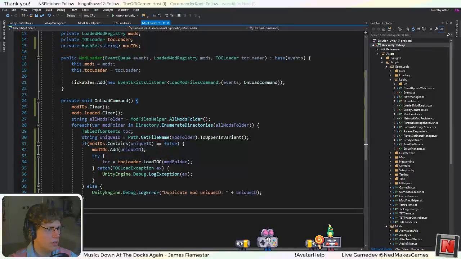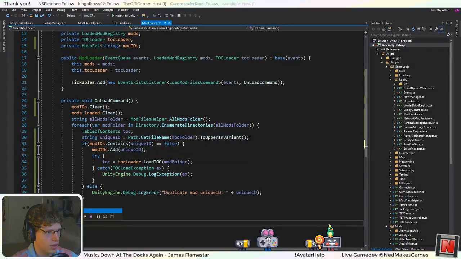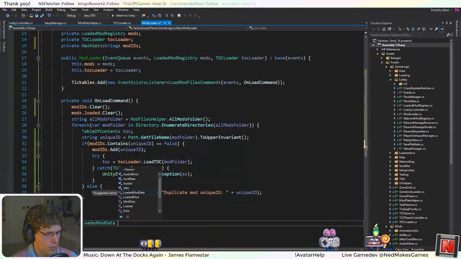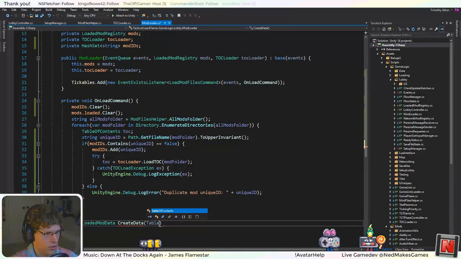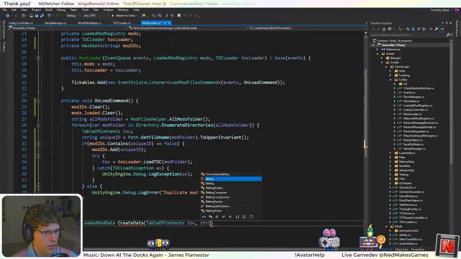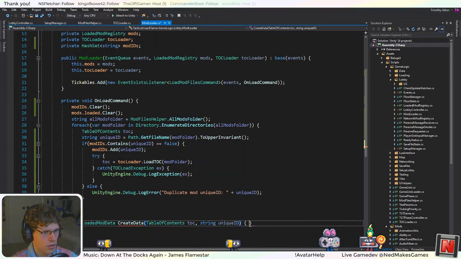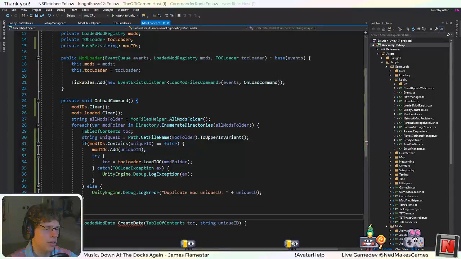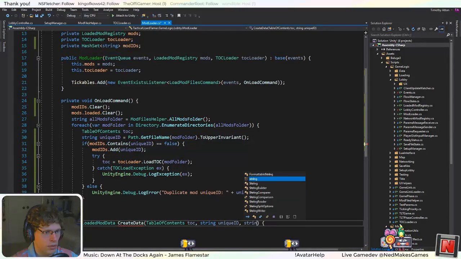Okay, and then we'll have another function just to keep this as clean as possible to create the actual mod data. So loaded mod data, from the table of contents and the unique ID. We actually would need probably the file as well, so mod folder.